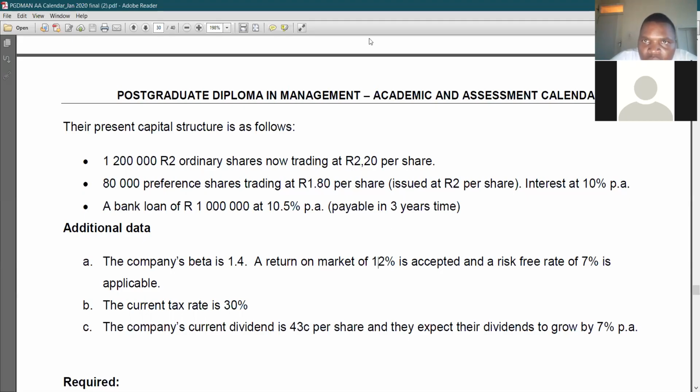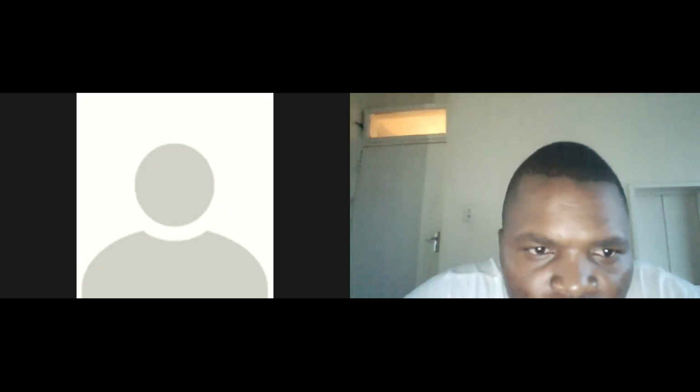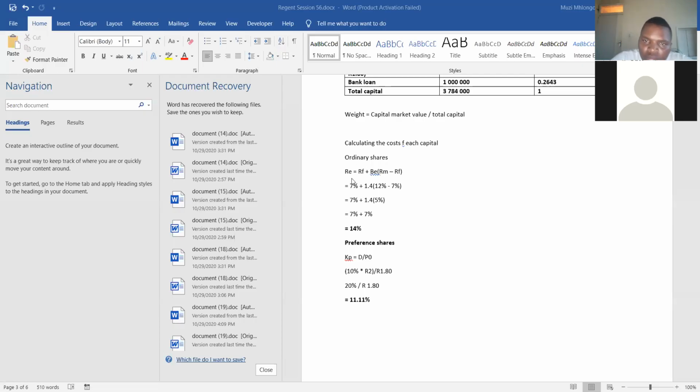Okay, let me just stop sharing this screen and then we go back to our solution paper. Let me share our solution paper here. Yes, as you can see over there, we've used that risk-free as 7%, beta, and so on and so forth. And one more thing, I think you are familiar with, you are an IT student. You must be familiar with mathematics.